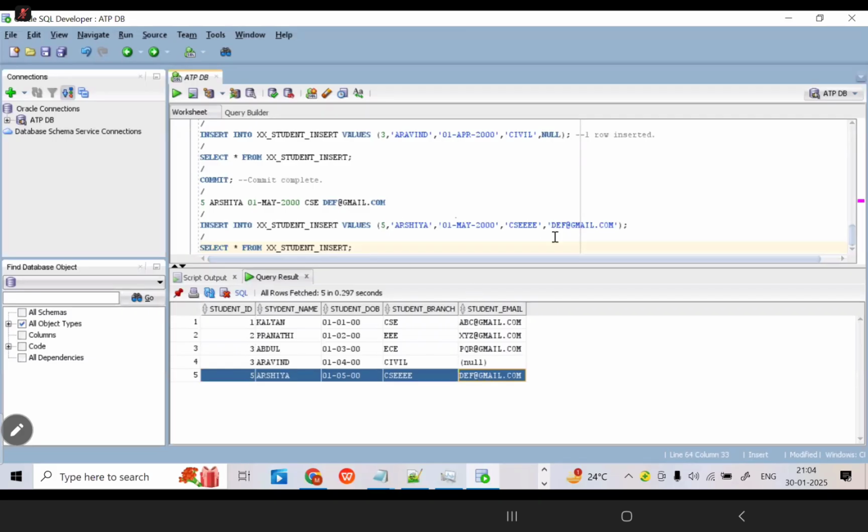Currently, we are storing the data into a table. Is this data correct or wrong as of now? Wrong data only. How can we remove this entire row from this table? Using delete. That is just one possible option.